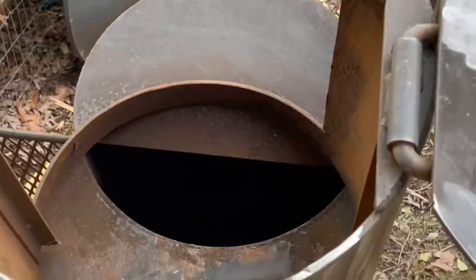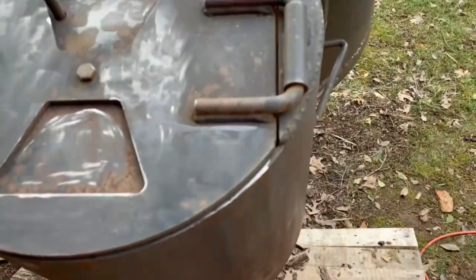Cook chamber. The build quality on this is fantastic. You can see like the edges, just the thickness of the steel. Worked on the rust on the underneath. Tipping it up made it super easy to kind of get to that. If any of you got rust on the underneath of the firebox, I recommend doing the tip up there.